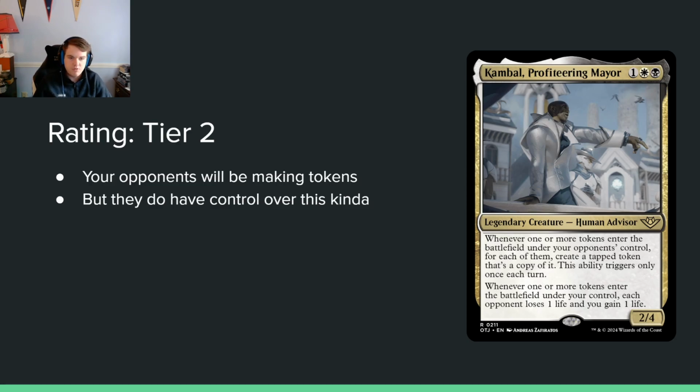It is also just a 3-mana 2/3. But again, making all your tokens drain your opponent for 1 is really good. But it doesn't work by itself, so we put it in tier 2 instead of tier 1. Maybe I come back to regret this.